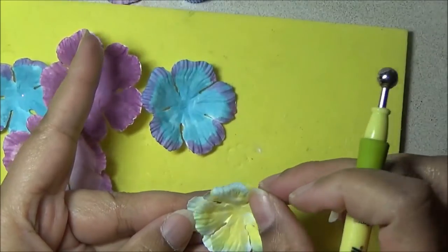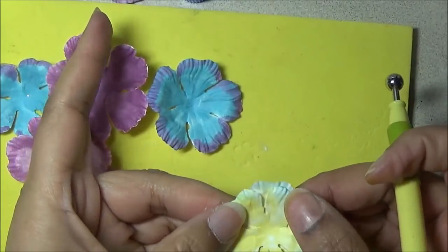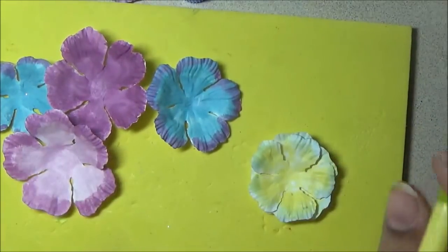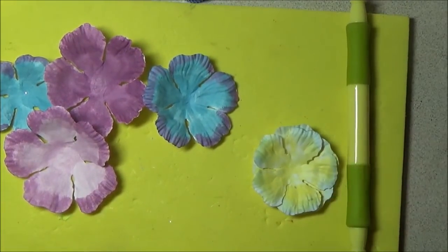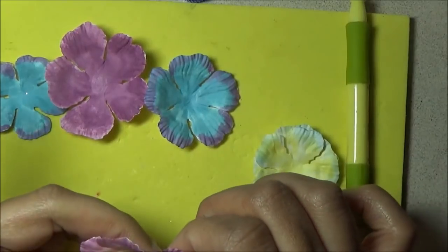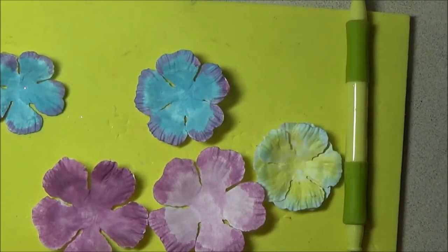Should I put these together too? Make these 2 layers. That would look really pretty. And then flower stamens. Okay. I am going to punch a hole, and I'm going to get my hole puncher and make some stamens in the middle for these, and I'll be right back.